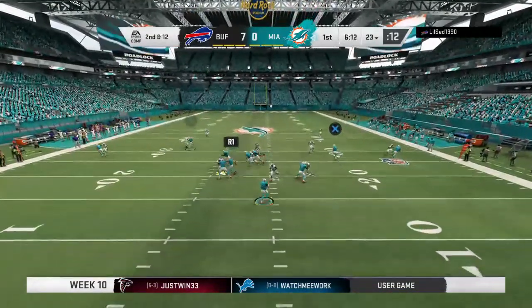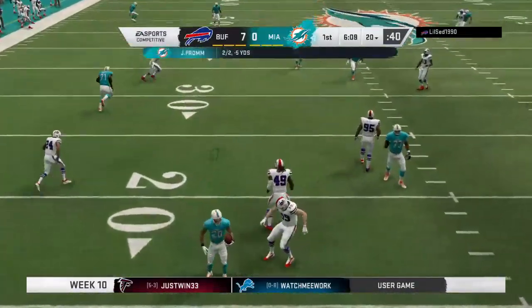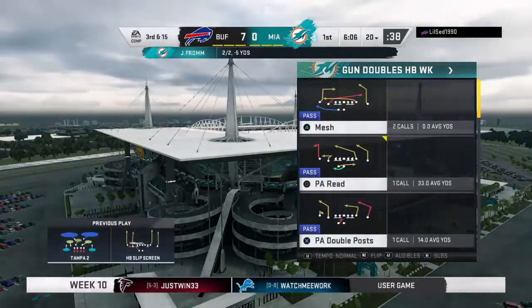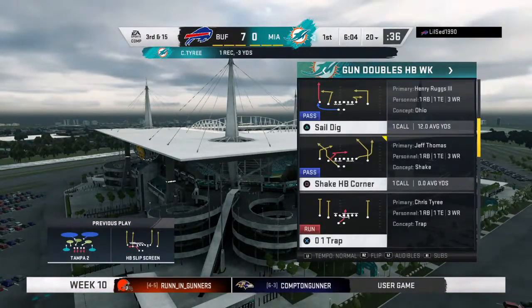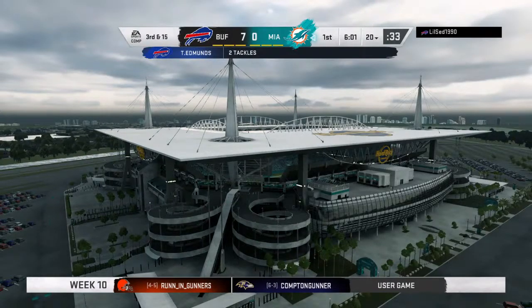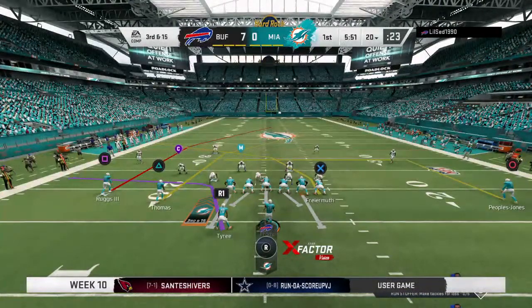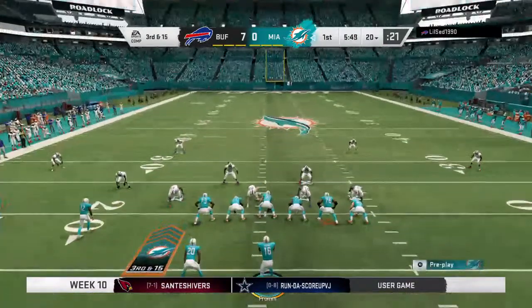Here we go on 2nd and 12. Oh, it's a screen pass. That's complete. And he got blown up on that play. Back at the 20. This will be a loss of 3, and now a much tougher 3rd down looming. So negative yardage, a loss of 3 on 2nd down, and that leads to a tough 3rd down call.